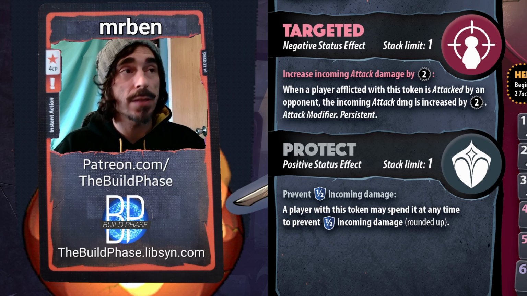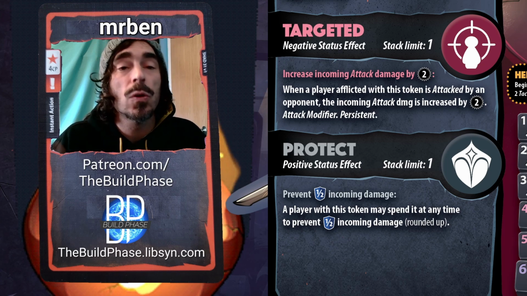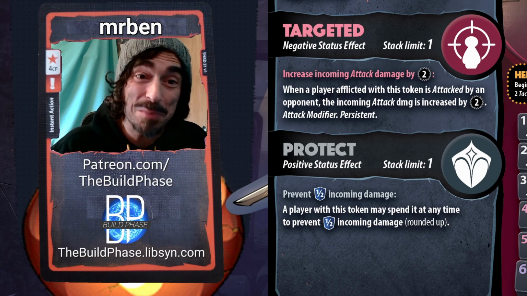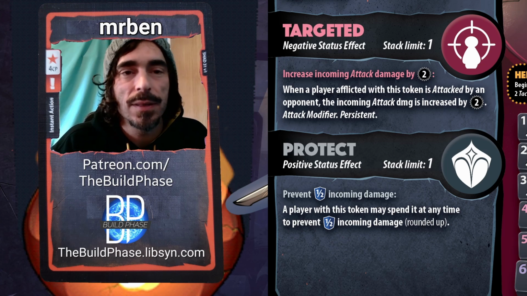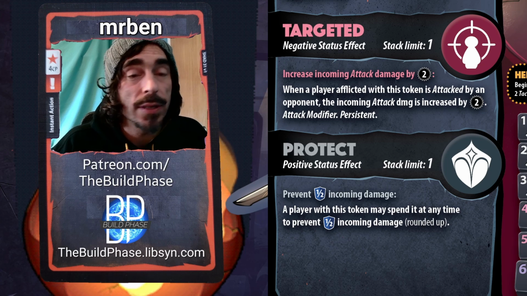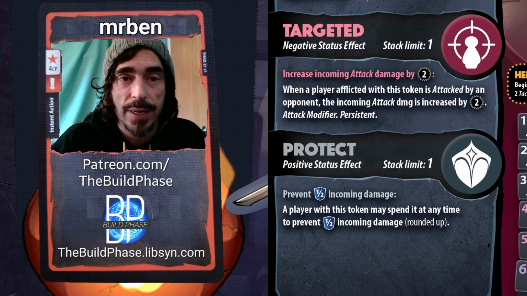This does, of course, mean he has difficult matchups against the kinds of heroes that can repeatedly cleanse status effects off of themselves, such as himself. He can outsmart himself, but also Seraph, Monk, the heroes that can deal with his Targeted. He's going to have a tough time putting damage out there. This is such an important status effect.